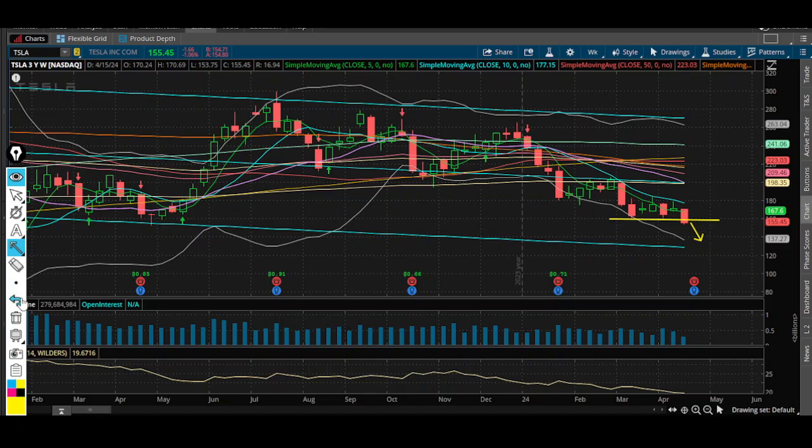But again, it doesn't mean that we don't get 1-2 days worth of bounce into supply and then try to back test, followed by one more push and then the breakdown, okay? So it could definitely look like that. What you're going to want to keep your eyes on is going to be this week's lows. That's going to be your confirmation that potentially we could be getting ready to test these 2 support systems.